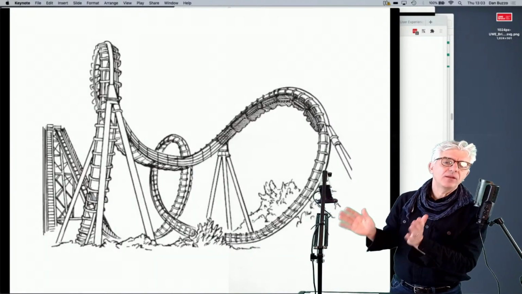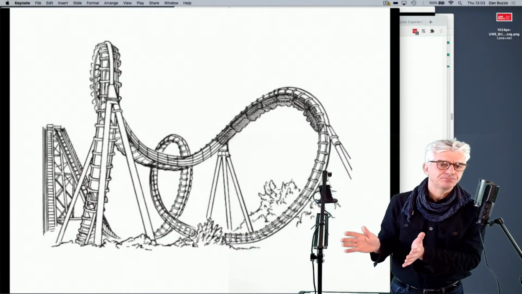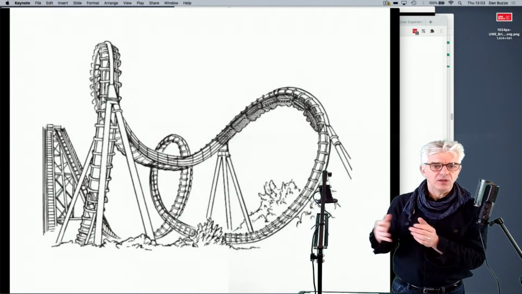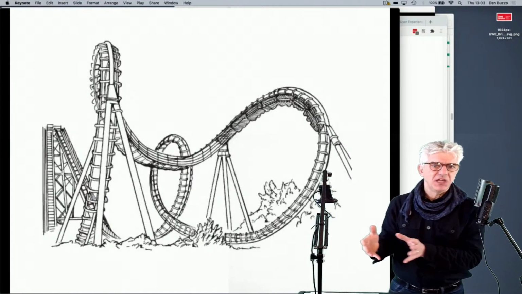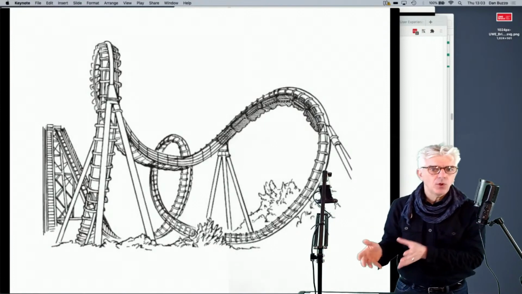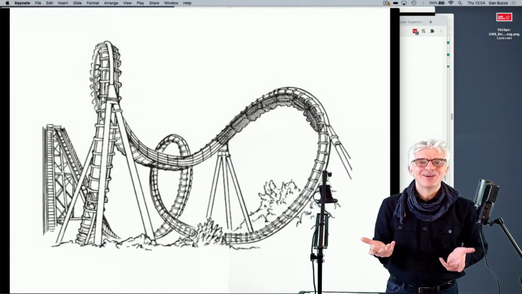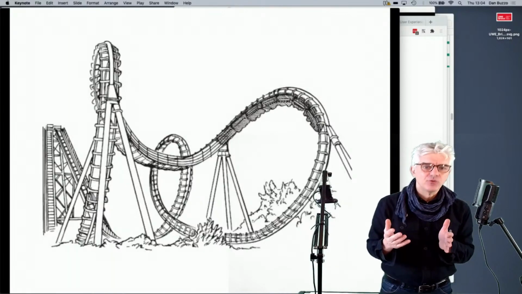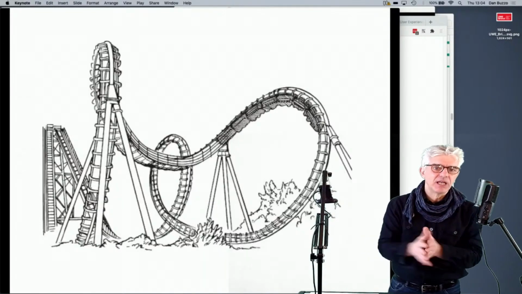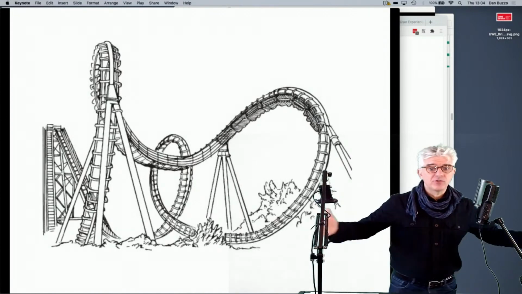We could go and observe and interview people. We could see potentially their anticipation and nervous excitement queuing up. We could see them getting on. We could record their screams as they go flying around on a roller coaster. We could interview them afterwards when they're looking all pale-faced and slightly dizzy. And this all takes a period of time.